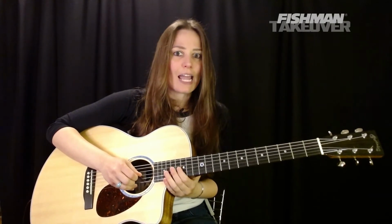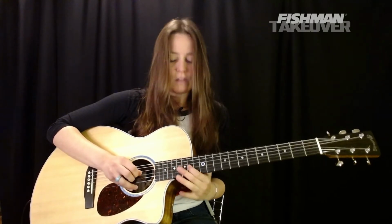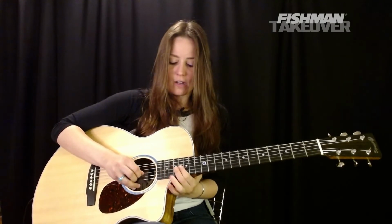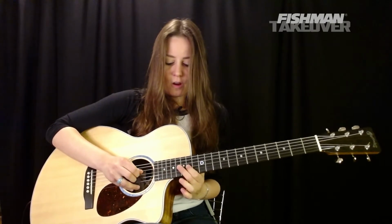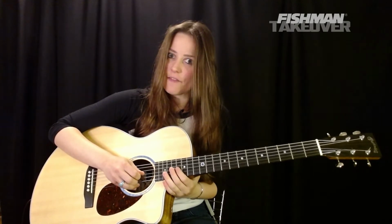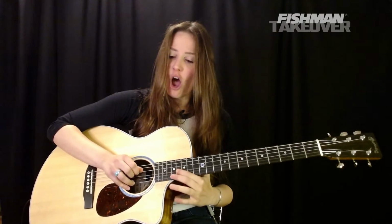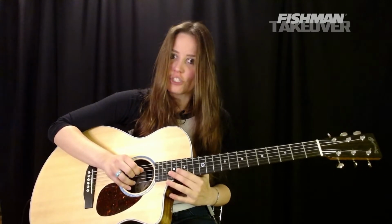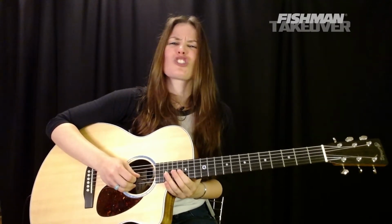Now we do that again, that hammer on pull off with the B and C, to our A, 14th fret, we go back to B and C, 16th, 17th fret G string. Stay on B, 16th fret G string. Again, I'm gonna do this nice and slow. Here it is, just the riff.